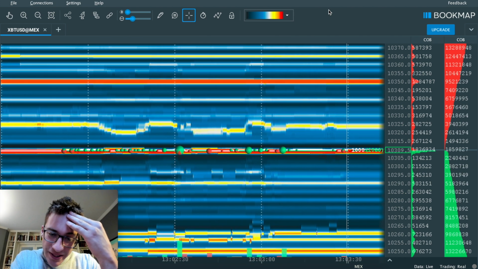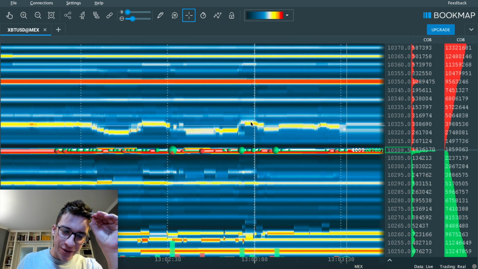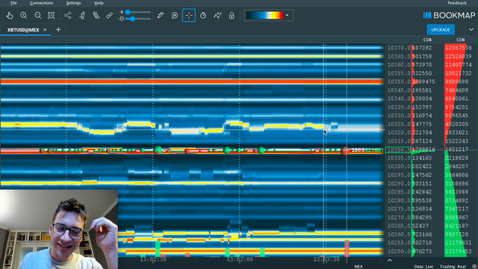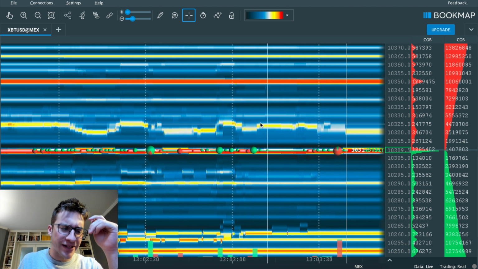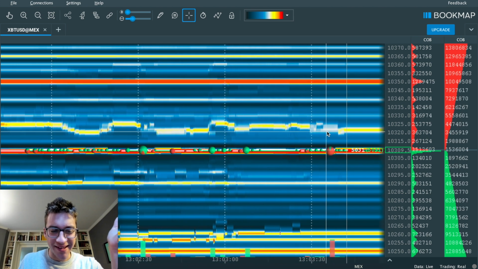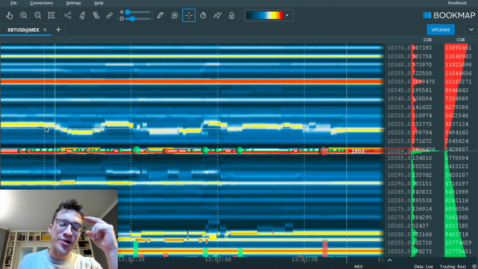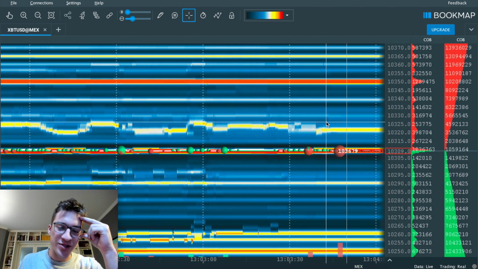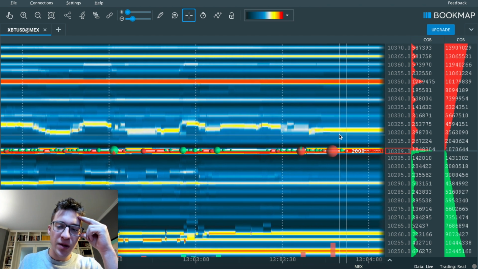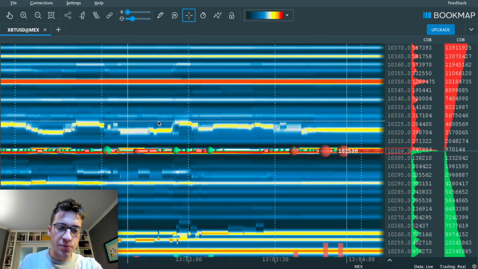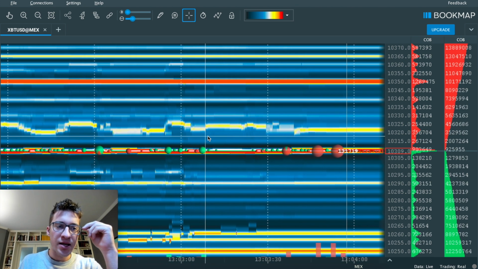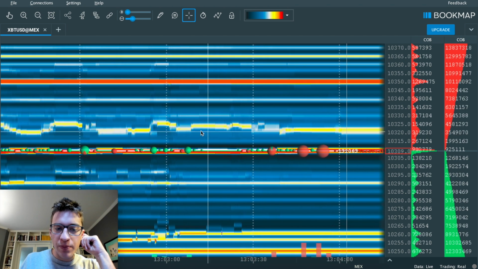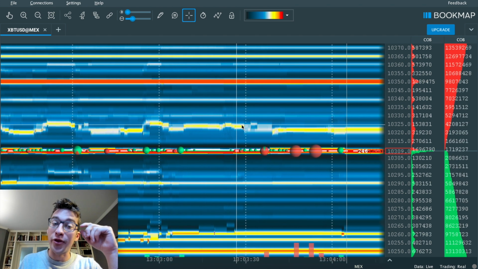I just don't really see much besides the offers toying around. They're going down, they're going up. But I feel like if price began to rise, these guys would just cancel these orders completely or put them higher. Because this is pretty freaking obvious spoofing. I mean, come on, guys. You can't honestly tell me with a straight face that this is genuine people trying to sell. That's just not true. This person or a collection of persons is clearly trying to compress price. And they might be successful. They might not be. But typically, more often than not, they are. When people do these kinds of things, they tend to work more often than you would think.